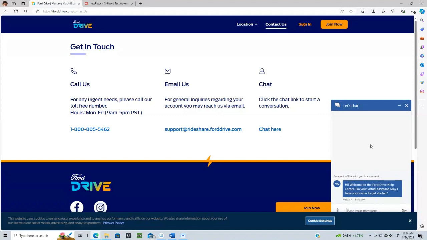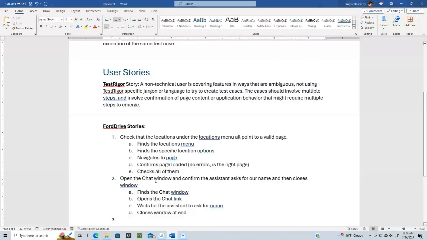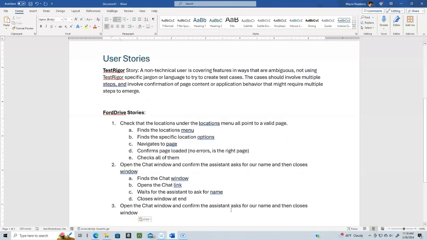It doesn't require membership ID or anything else. It just lets you in. So I'm going to pretend that the persona believes that you need a membership ID, and confirm the assistant requires membership ID to offer support. Close window after confirming. Okay, and this time this is actually a negative case. It shouldn't actually do this.